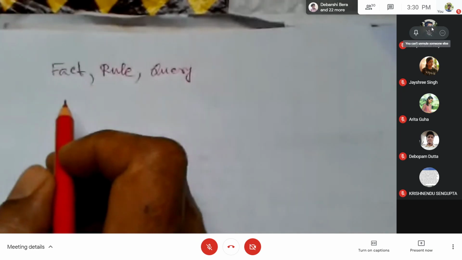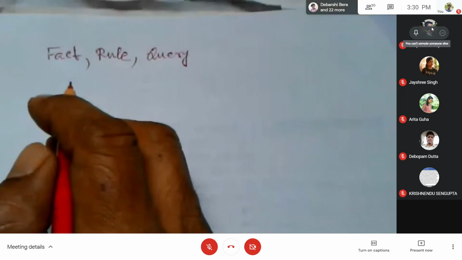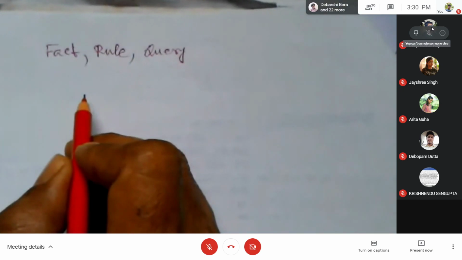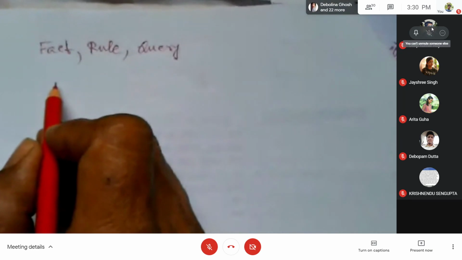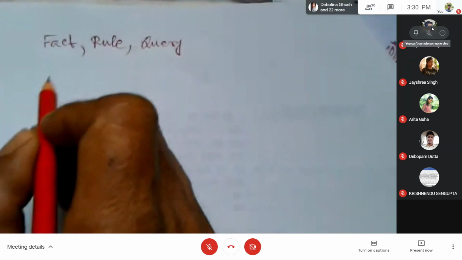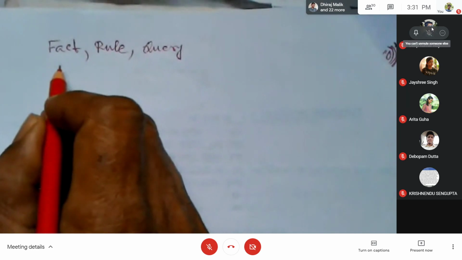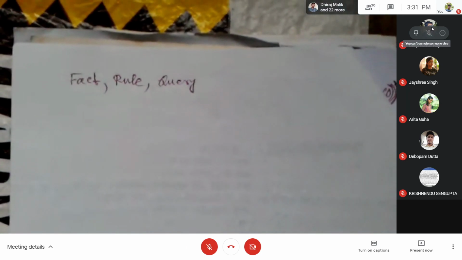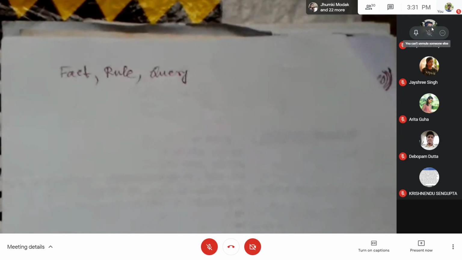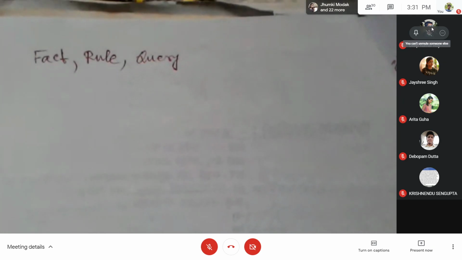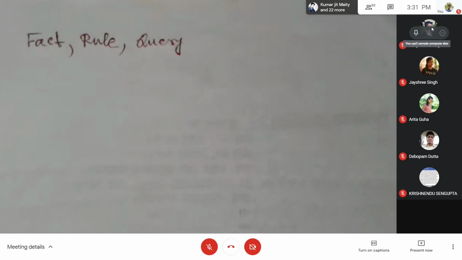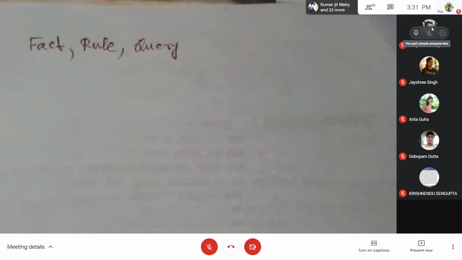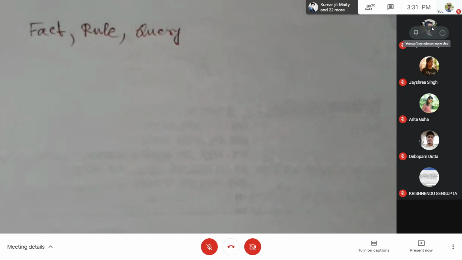That is, all the statements will follow predicate logic or first order predicate logic. So let me show you. One more thing to remember: in predicate logic, predicate names are written with the first letter as a capital letter, but here the opposite is followed. That is, the first letter is in small letter.